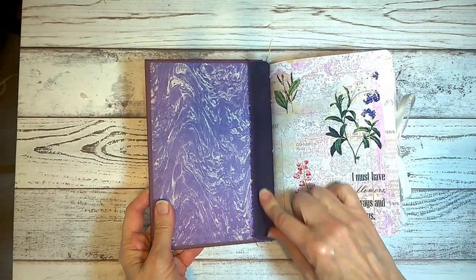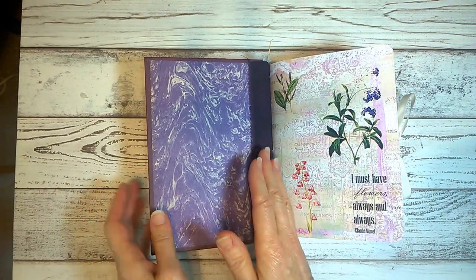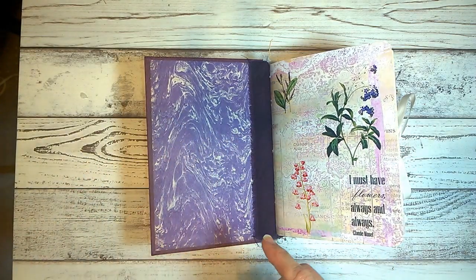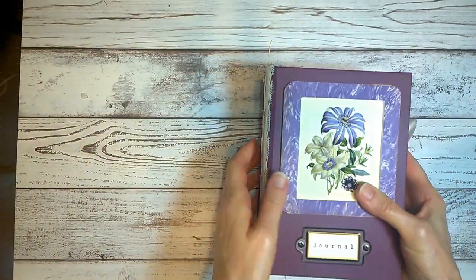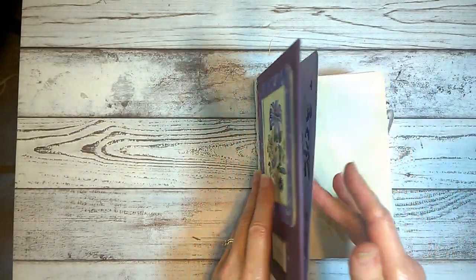Inside is a deep purple cloth to help bind the covers together. Although I still have the original binding on here that came with the Reader's Digest book, and I reinforced it, so it's going to last a long time.